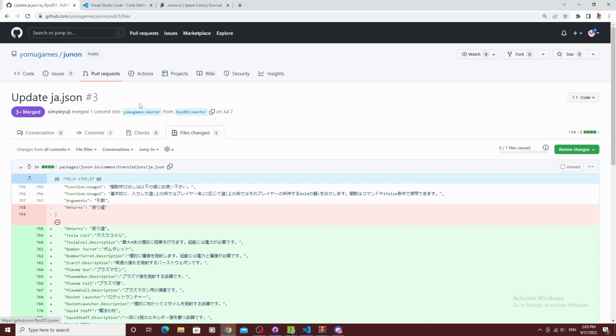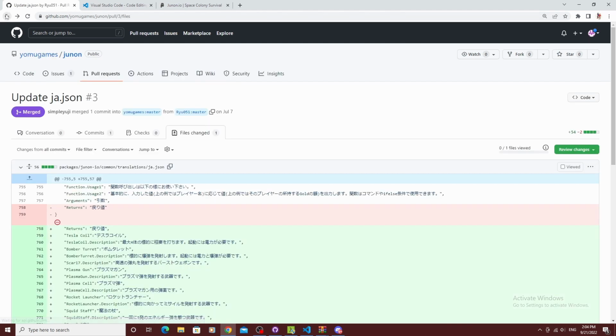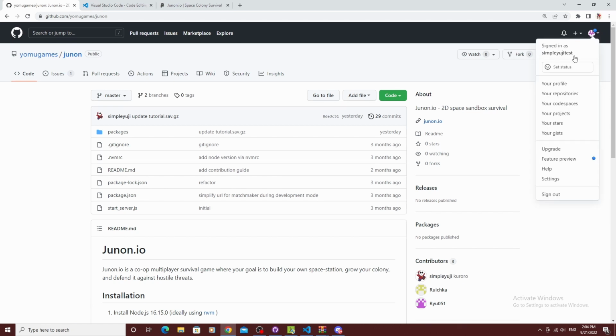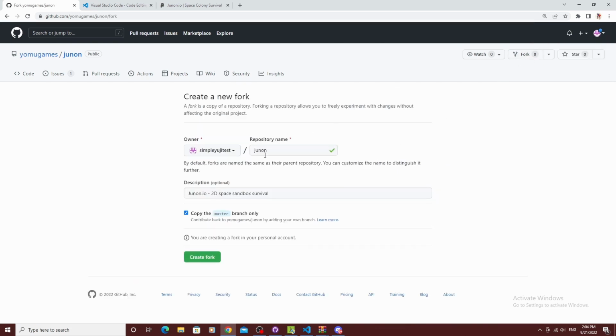And the way it works is that they have to create a copy of the code by forking it. Like you can see that they forked from somebody's code, but it's the same thing, right? And that's what we're gonna do. We're gonna fork this main code base by clicking this button to our user. I'm currently signed in as a different user called Simple UG Test. And let me just do that, fork.